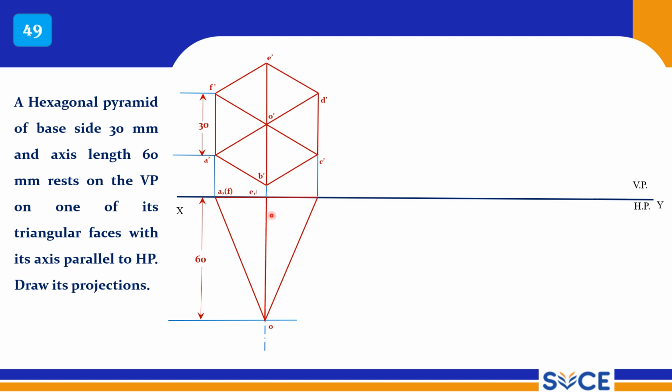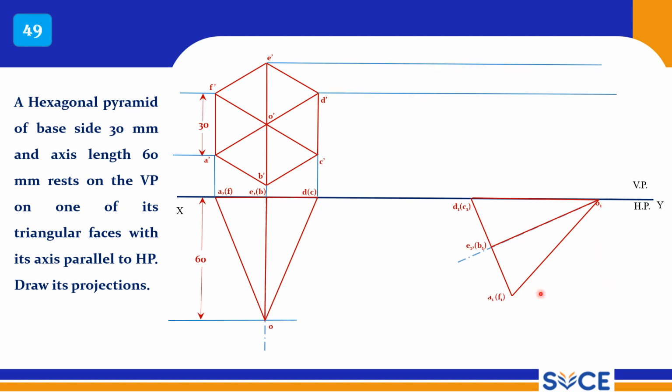So draw the front view on top view. Now this DCO you draw here and reproduce the top view here. So you draw DCO here, or you can draw this side also, no problem. O here, DC here, and then you can project it. Anyway you can do it. Both are correct.